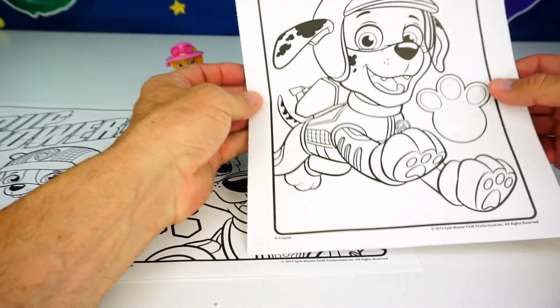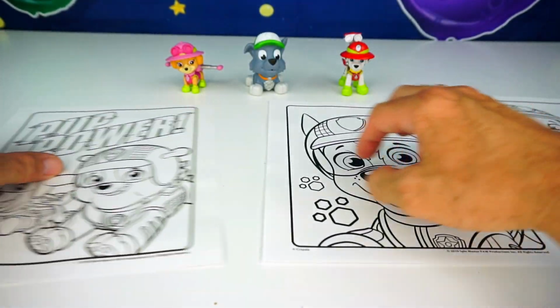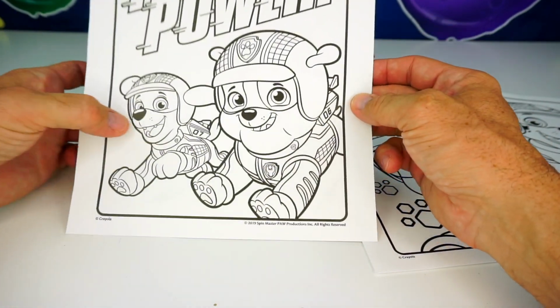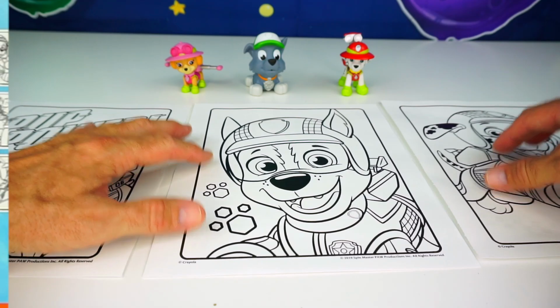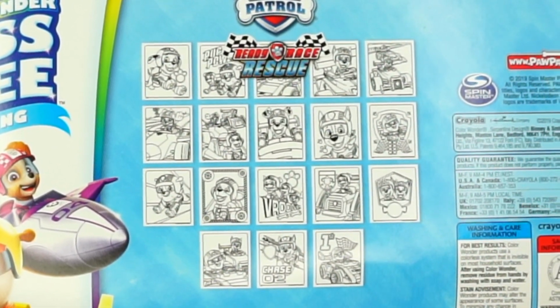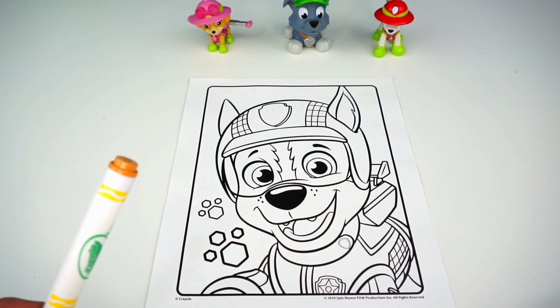Marshall, we have Chase, and then we have on the end, it says Pup Power with our buddy Rubble and Zuma. I don't think we're gonna be able to color this one in today, but that's okay, we'll do these two. We'll do Chase and Marshall. So sit back, relax, enjoy the music, and let's do some coloring. All right, Marshall, let's color you first.